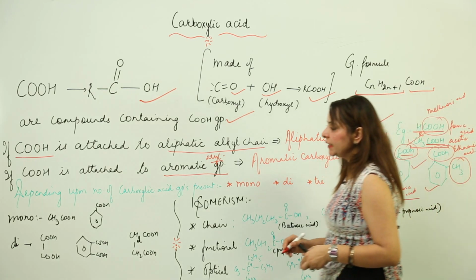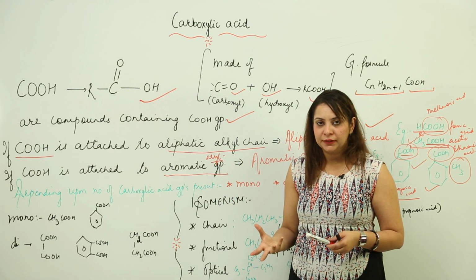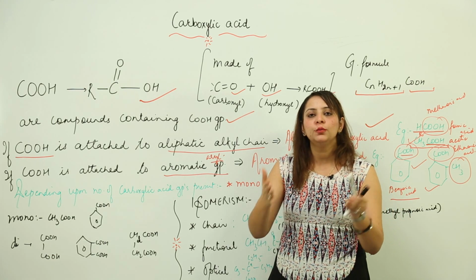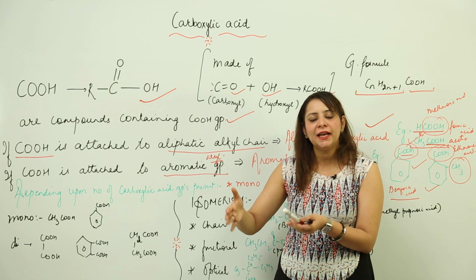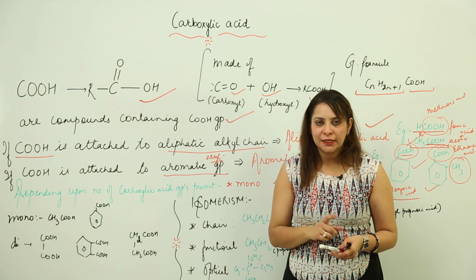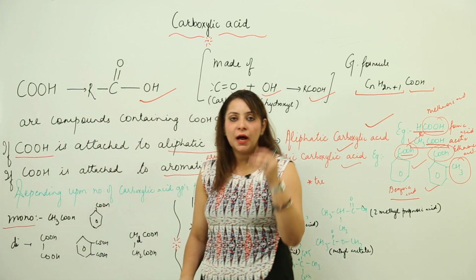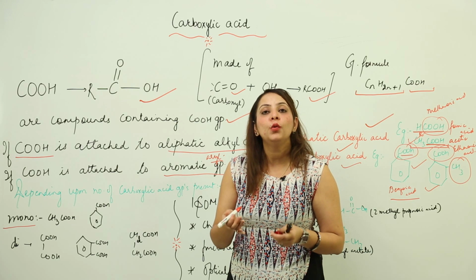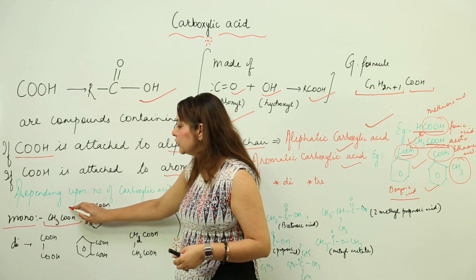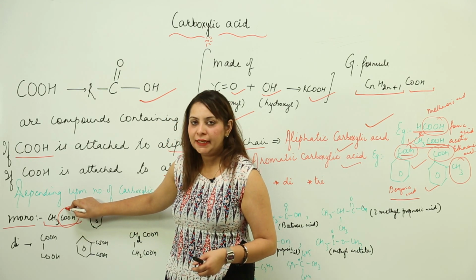Likewise, we have seen that a compound may contain one carboxylic acid group, it may contain two, it may contain three. So we divide the derivatives of carboxylic acid into monocarboxylic acids, dicarboxylic acids, or tricarboxylic acids, depending upon the number of carboxylic groups actually present. If there is one carboxylic acid group in a compound, it is a derivative of monocarboxylic acid. As you have seen here, in CH3COOH there is only one COOH present, so that means it is a member of monocarboxylic acids.